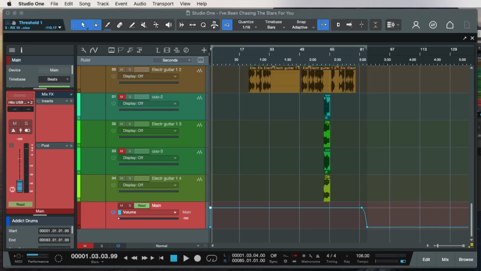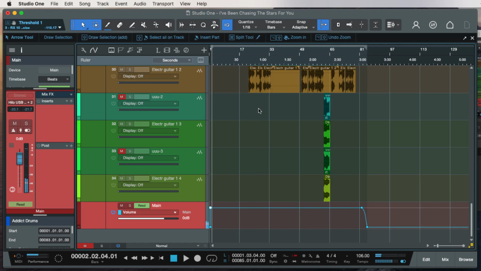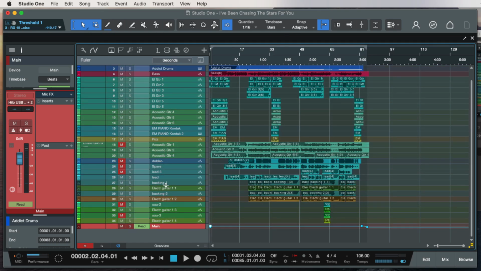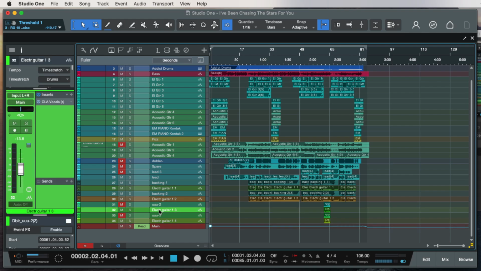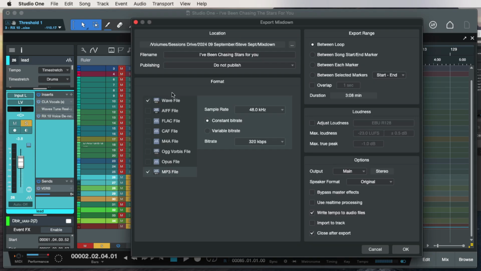And so that's now exporting down. I'm going to cancel this. Let's pretend that that one's done. Now, without touching anything, except that we're going to solo all of our vocals. It says electric guitar, but it's actually vocals on my track. Vocals, vocals, vocals. I need to retitle those. This is going to be our vocal only version. Now I'm not changing the loop or anything. I'm not changing anything. So I just go down and bounce.